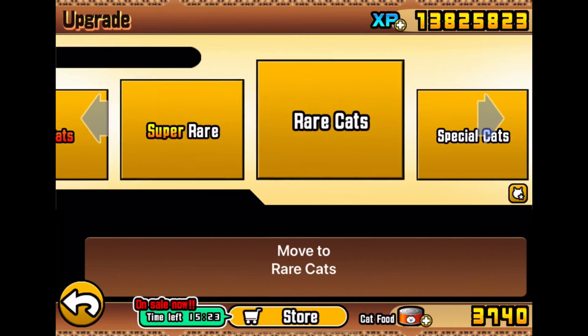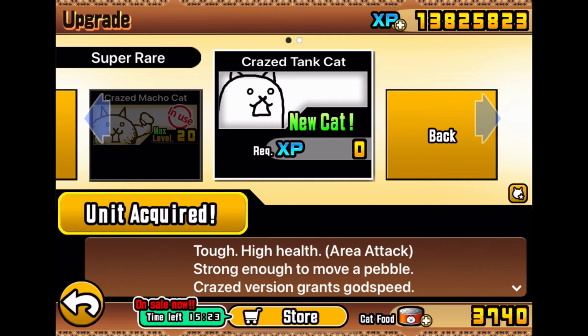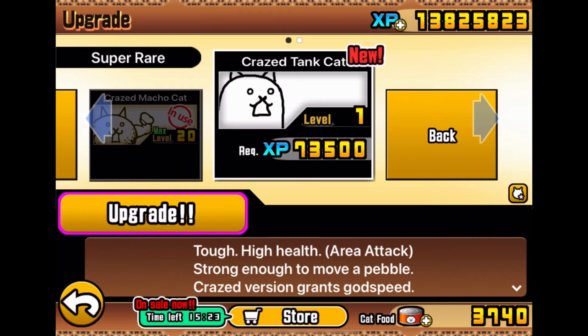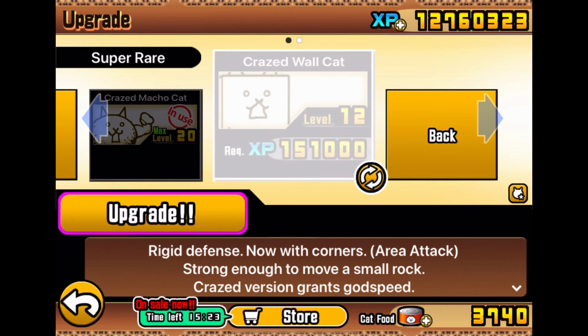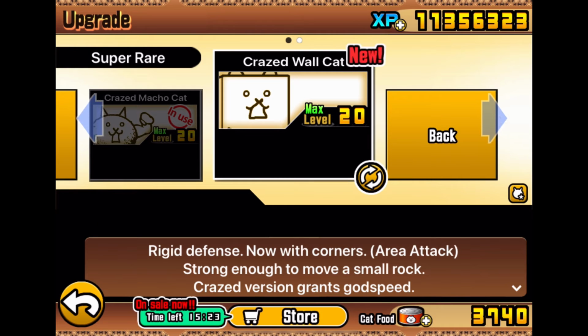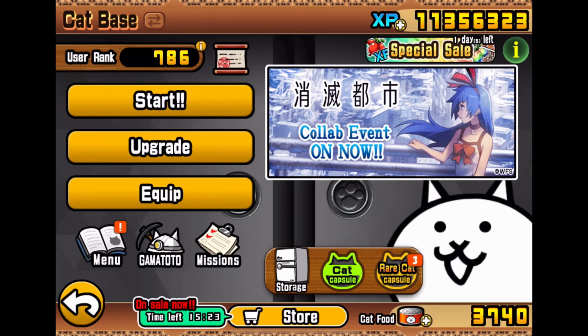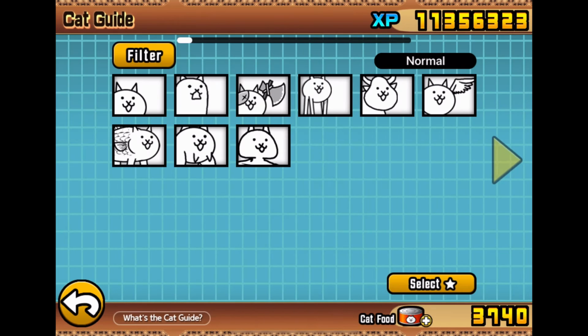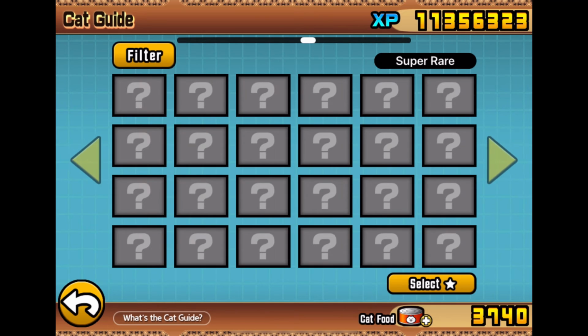And now, possibly the best no gacha units, Crazed Tank Cat. I have 13.8 million XP. Will I upgrade to level 20? Absolutely. Why wouldn't I? There's still 11 million XP left. When you don't have Ubers to upgrade, you build up a lot of XP.